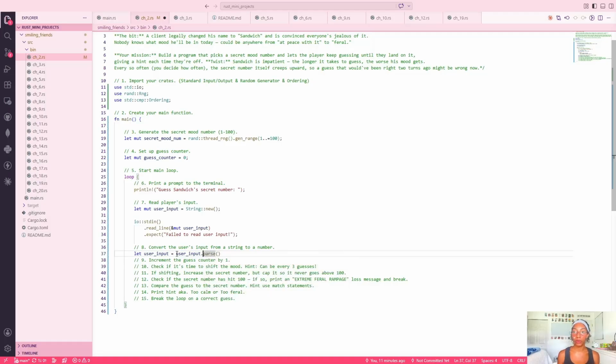Oh, let's do trim first. Dot trim, and then we're going to do dot parse, which actually changes it. Trim actually trims out the white space within the terminal. Parse is what changes it from a string to an integer. We're going to also do another expect.